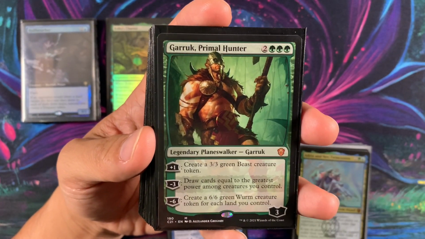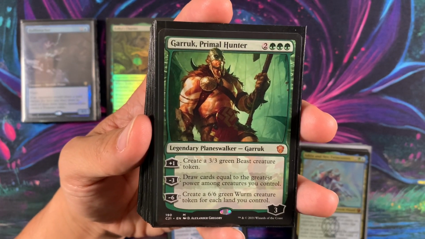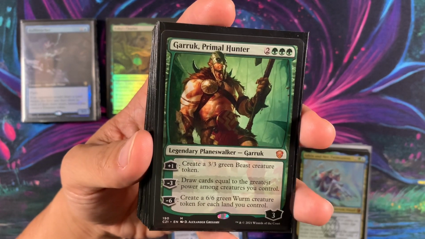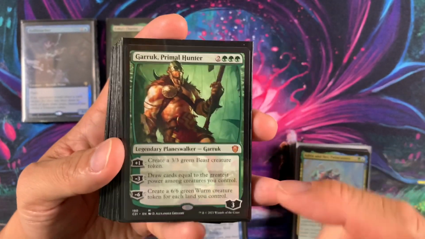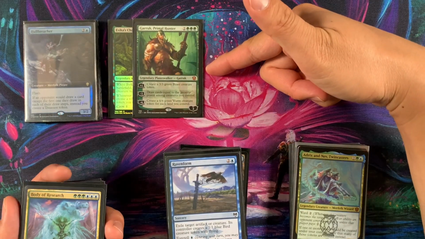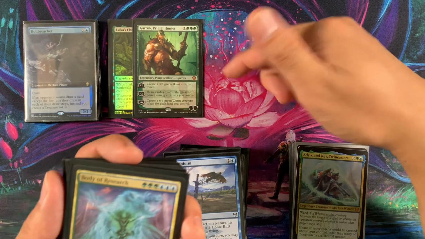Garruk, Primal Hunter. I like Garruk because it's a good source of card draw. You could play Garruk and just minus it, draw a bunch of cards, kind of like Return of the Wildspeaker. But you could also plus it and make some tokens, minus it, make some tokens. So it's got tokens and card draw everywhere. And it comes in a precon too, so it's really good. I do like using cards from the precon, especially mythics, so you don't have to go buy too many cards.